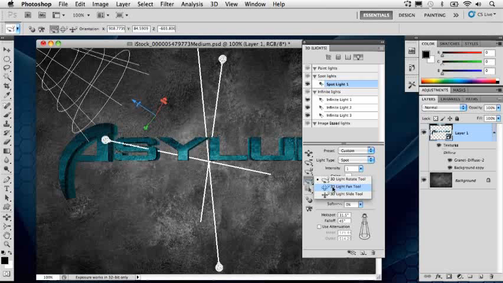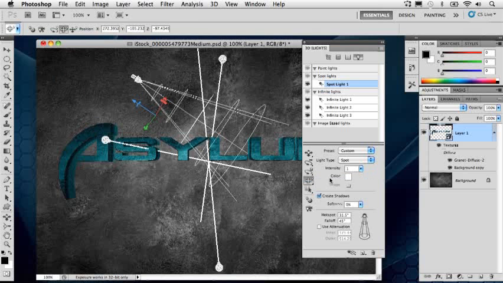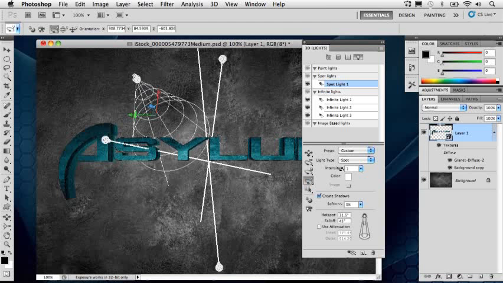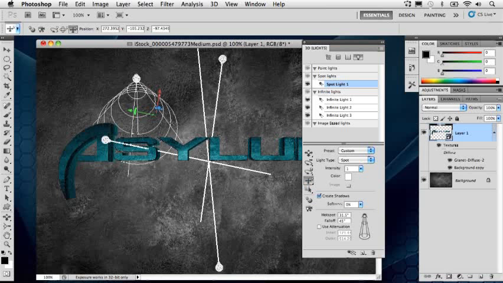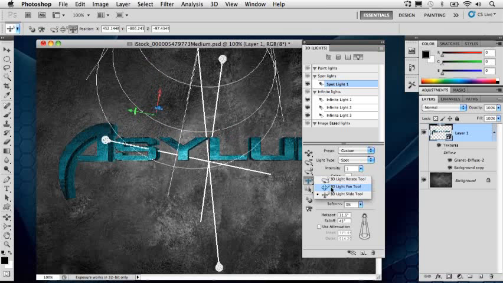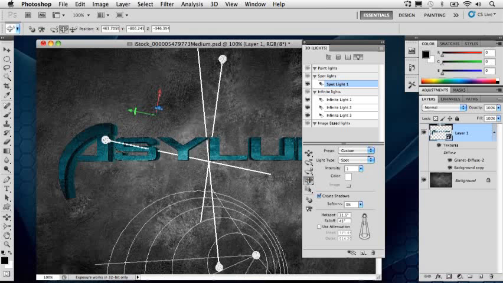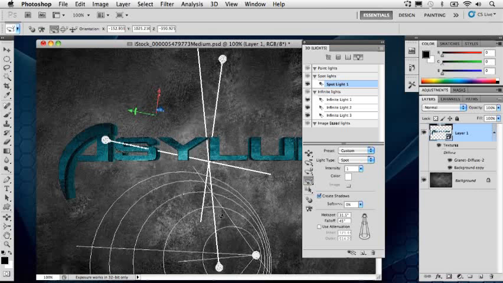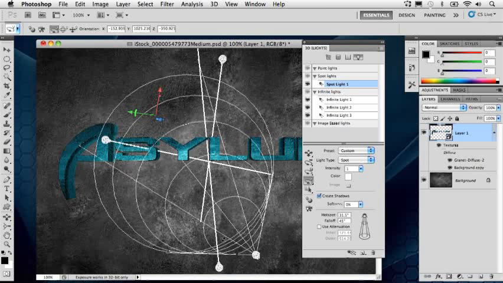Then you simply go in here and grab your 3D light tools. They're grouped in here inside of the 3D panel with the little light bulb icon. Make sure you're using the right tool, and just use these tools to move the lights around in 3D space. And I'm not going to lie to you, it takes a little bit of practice. If you're not familiar with 3D, it is going to take some getting used to. If I push it, I'm actually pulling it back towards me. And let's slide it down and then point it up so it's kind of pointing up from the bottom on that text. There we go. And that's looking pretty good. So the wireframes are a huge help in positioning the lights. I'm going to turn that off for the moment.